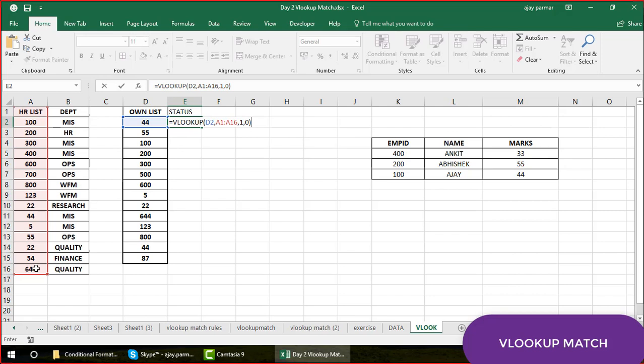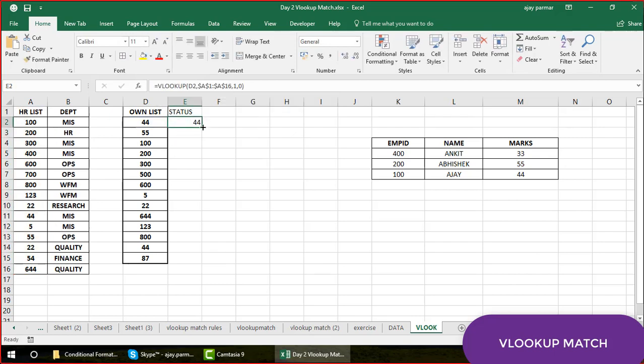Now what happens, VLOOKUP finds out the 44 for you. When the VLOOKUP starts searching here, because this is the leftmost column, VLOOKUP finds the 44 here. Once VLOOKUP finds the 44, it sees what the user wants in return, and the user has put the column number 1. So this is column number 1 itself, and that's why you get this value back. You have already given me the correct answer on this, so I will not explain it. I completely freeze the table.